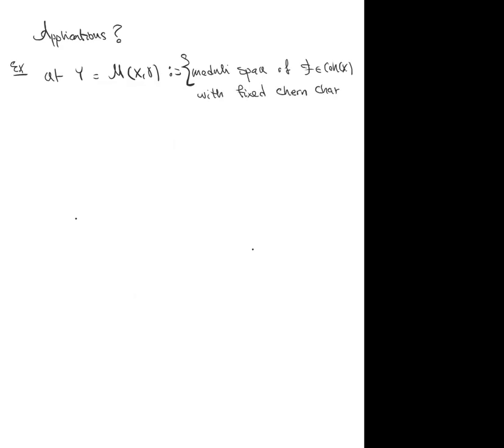Here's an example. Let, in my construction, Y be M_X(γ), which I'm going to define as this moduli space of coherent sheaves or elements in the bounded derived category. But for now, let's say it's an example. So actually, let me put an example: coherent sheaves on X with fixed Chern character, Chern character of F. I want to fix it to be this vector γ in the cohomology theory of the underlying variety X.